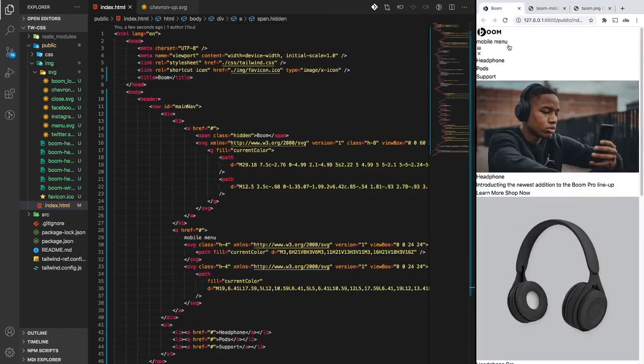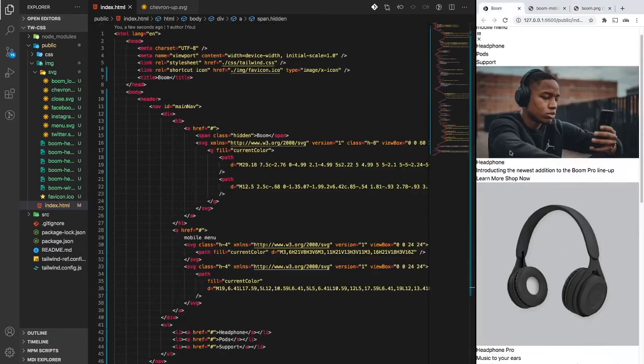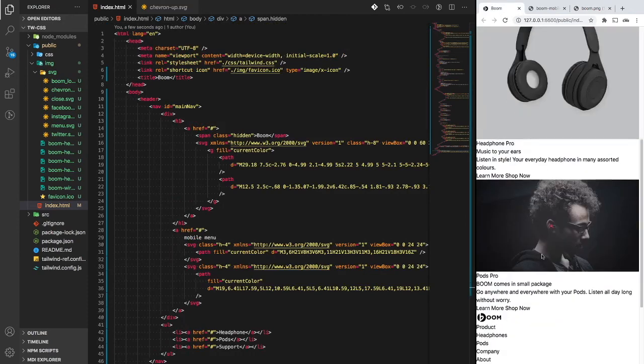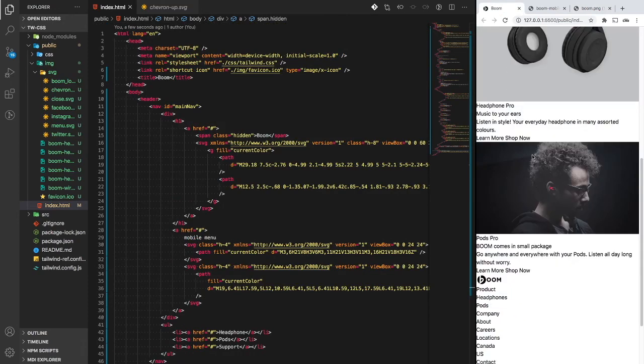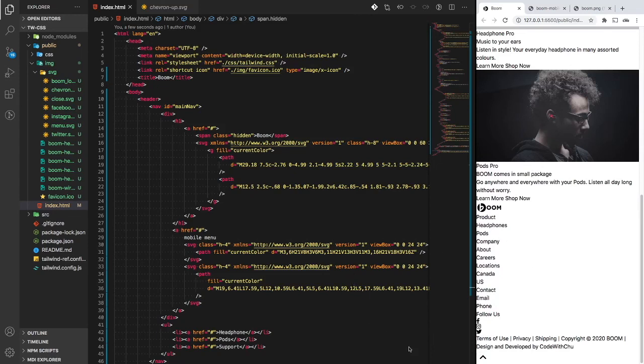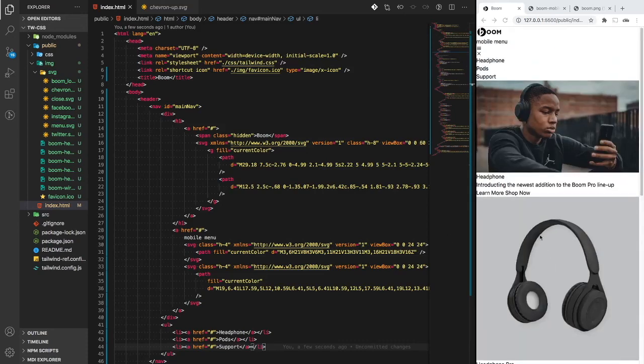So we have some mobile links there, that card, and our footer. Okay, so I'm going to leave that there for now. And in the next video, we'll take a look at some utility classes and how to shape this up. Maybe we'll look into typography or we'll look into spacing. All right, so I'll see you guys in the next video.